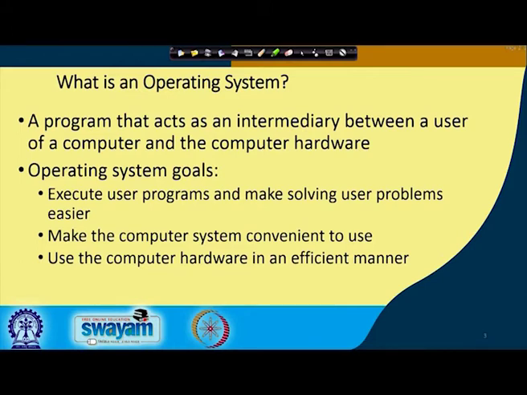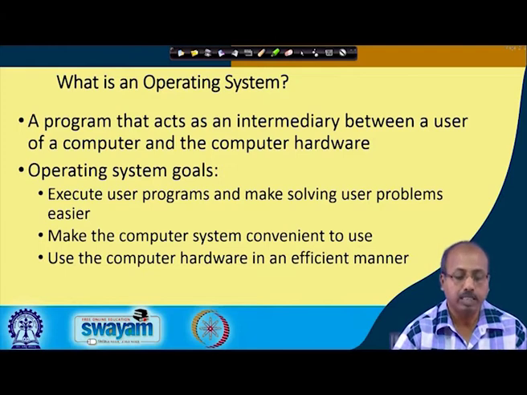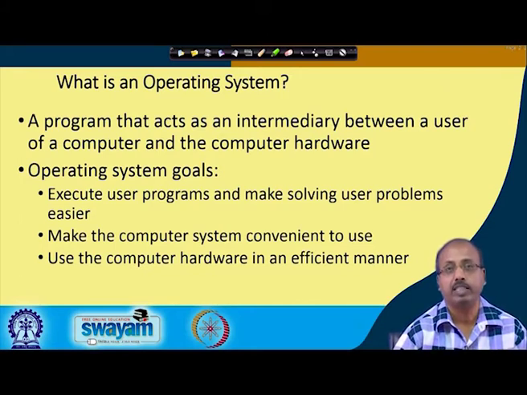To answer the fundamental question of what an operating system is, these are some of the definitions we can think about. An operating system is a program that acts as an intermediary between a user of a program and the computer hardware. This is more of a layman's description. As a computer scientist we can have a much better definition than this, but to start with we will concentrate on this definition only, which tells us that it acts as an interface.